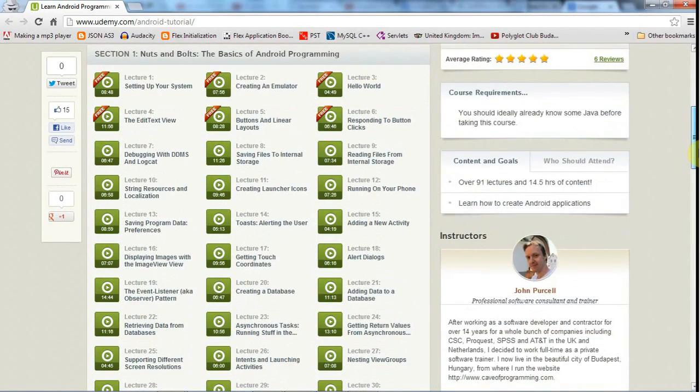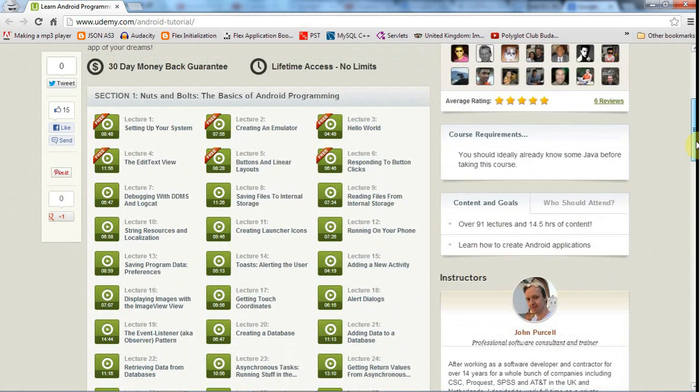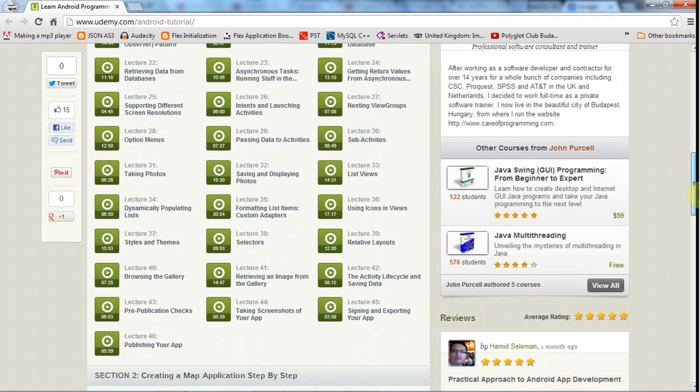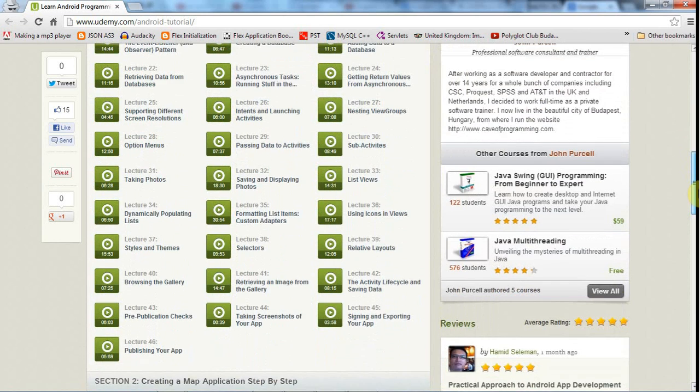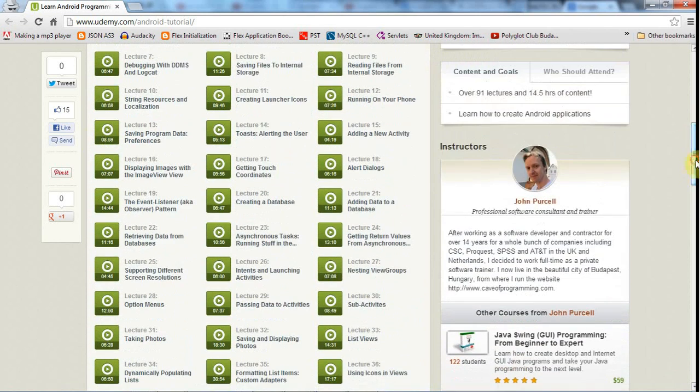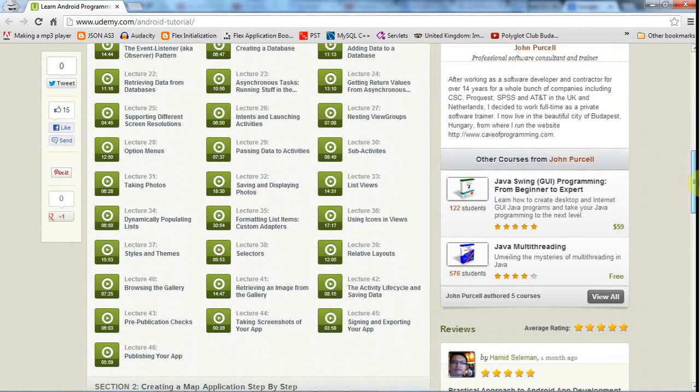So that's all I'm going to say this time, and in the next tutorial we're going to move on to setting up your system for Android development, and we're going to be using all free tools, and everything's going to be free apart from your Android device, of course. And we're going to work right through all the basic concepts plus some extra stuff that you might not need in your basic application, all the way through to publishing the app on the Google Play Store.